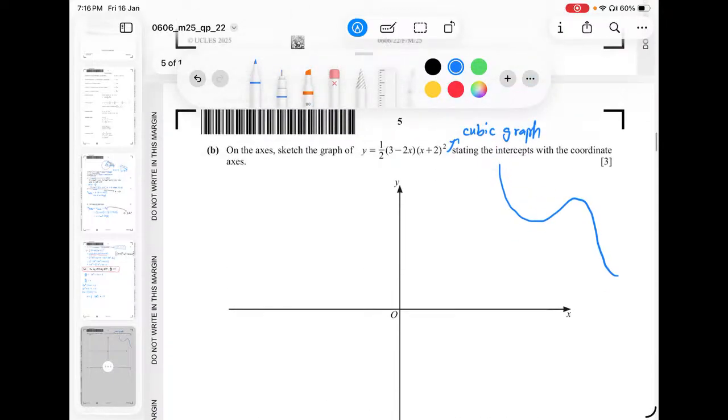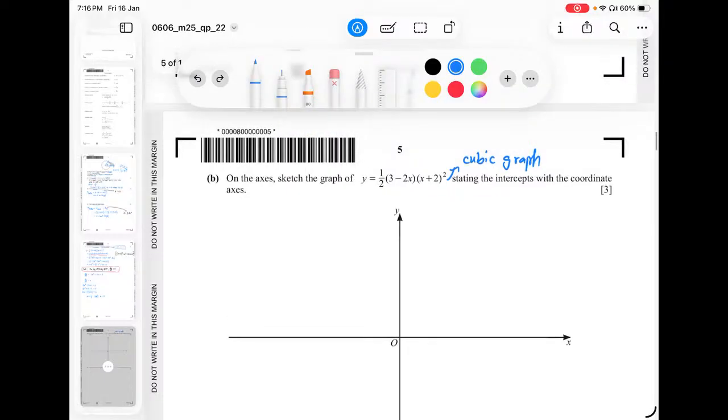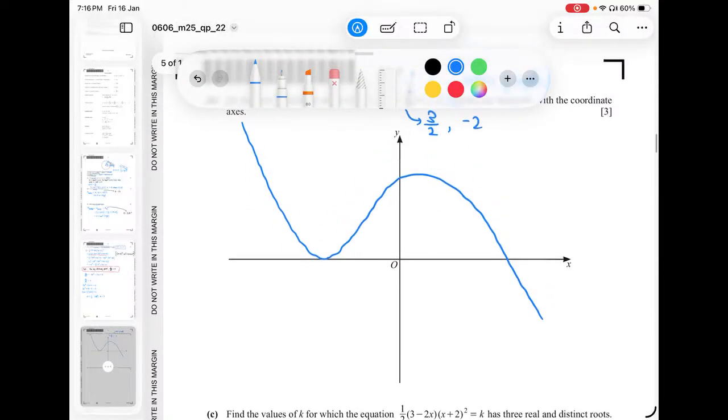Now when you draw this graph, you just need to know the x-intercepts and the y-intercepts, which you can find directly from this. So the x-intercept should be 3 by 2. That's one of the x-intercepts, and -2 is another x-intercept. You know that this -2 is a turning point too. So when you draw the curve, it should meet but not go below the turning point. Then it should turn over here and go like this. So something like this, and you just label the intercepts.